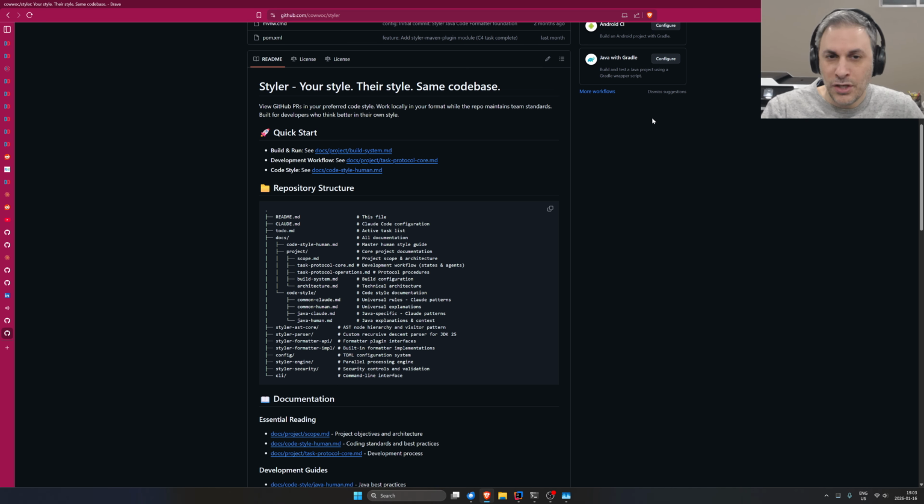So you can check out your code. You can check out the company code. Styler will automatically translate it into your preferred style locally. You can edit it in your preferred style. And when you commit and push it, it automatically gets translated back to the company conventions. So win-win for everybody. So that's the first thing I was working on.